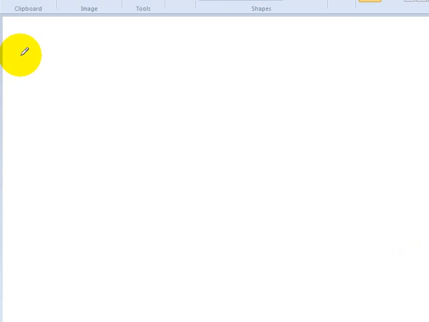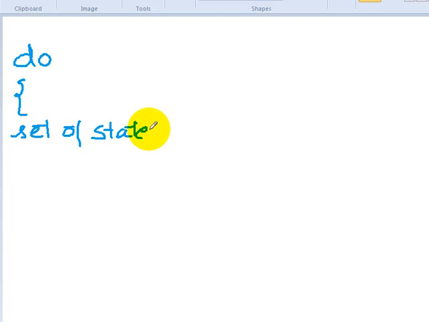it goes like, we have do, then the curly braces. Here we put the set of statements that are required to be executed again and again.